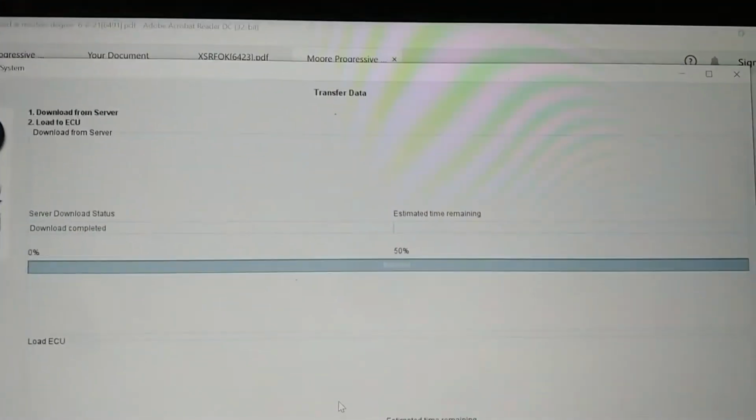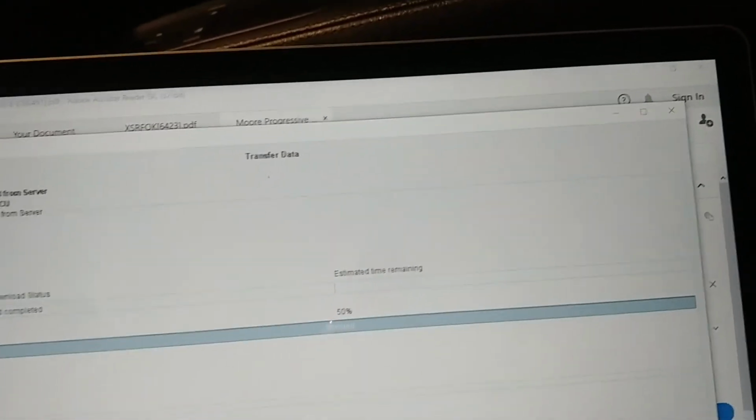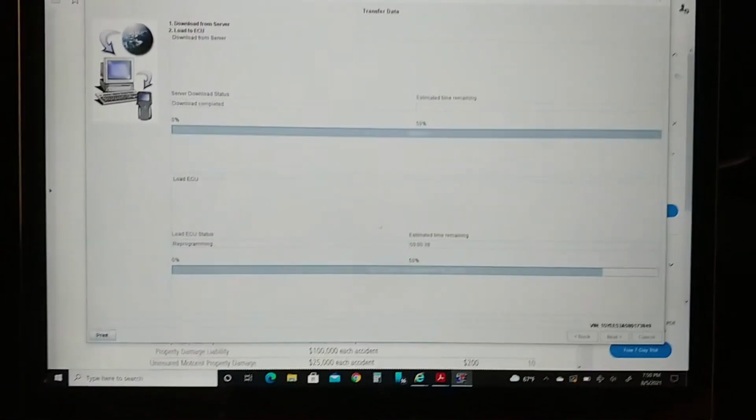So it's just going to keep doing this until it flashes. But like, why it's stopping, I have no clue. I put the computer in airplane mode. It's not going to sleep. I'm going to kind of lose patience with this at some point. But boy, that was awfully close.